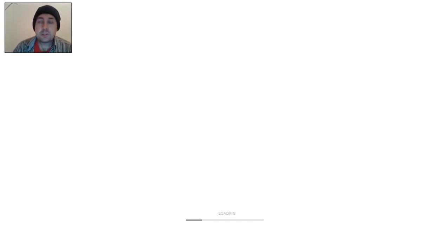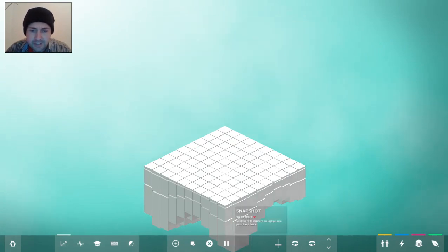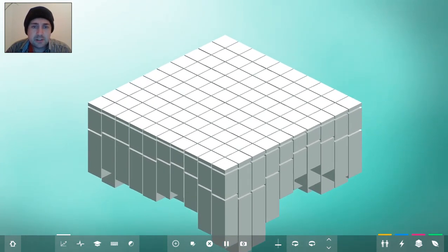It's 10 bucks, euros that is. So in dollars it would be less? No, more. I don't know how strong the euro is against the dollar. Unleash your creativity. So, sandbox. It's really quite nice. So, WASD rotates it and zooms out. If it seems a little bright on the screen, it's because of what the game is.